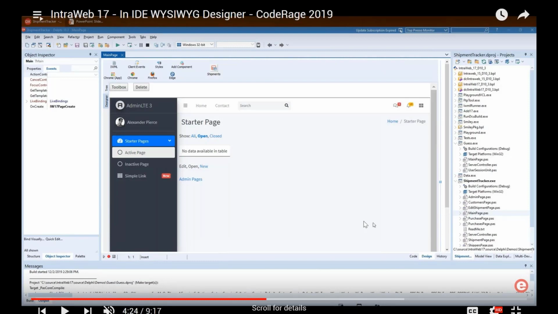Very cool. Just out of curiosity, are you using Node.js behind the scenes to do this? No. We really don't use Node at all. There's only one thing we use Node for. There's a small utility that we use to convert certain things at design time, but for what you see there, Node isn't involved at all. Okay. All right.